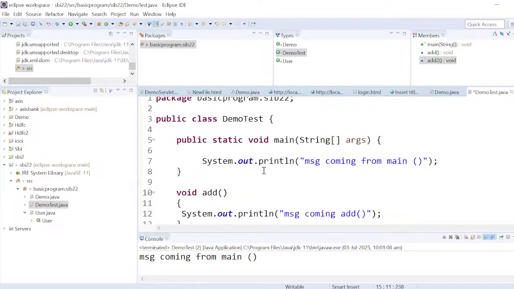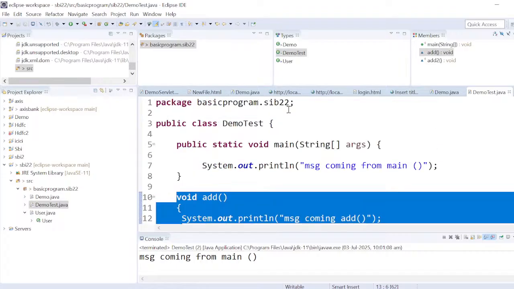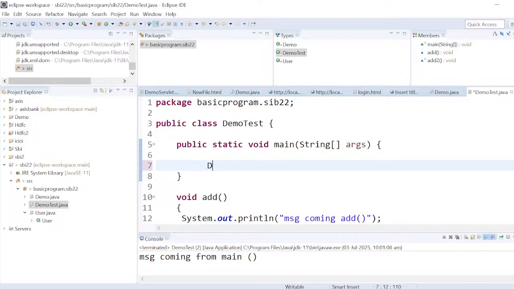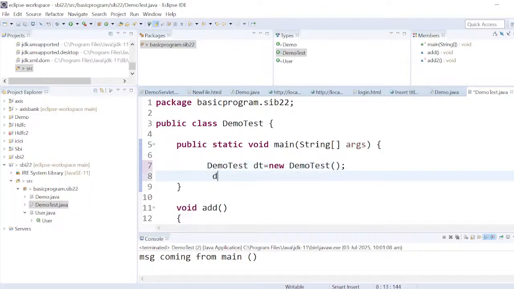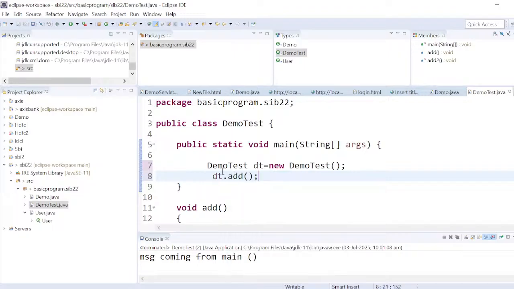Okay, fine. Now I want to execute this method. If you want to execute it, you go to the main method and create an object for the current class. I would say new DemoTest, and with that object I can call the add method. That's it. When I tell the JVM, it will consider it and execute it.